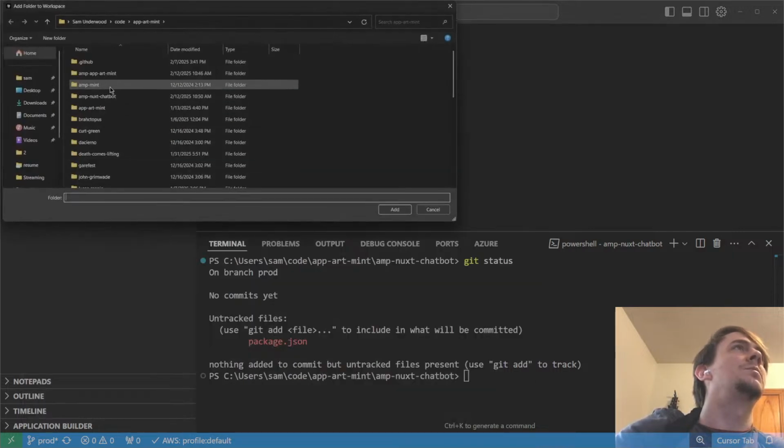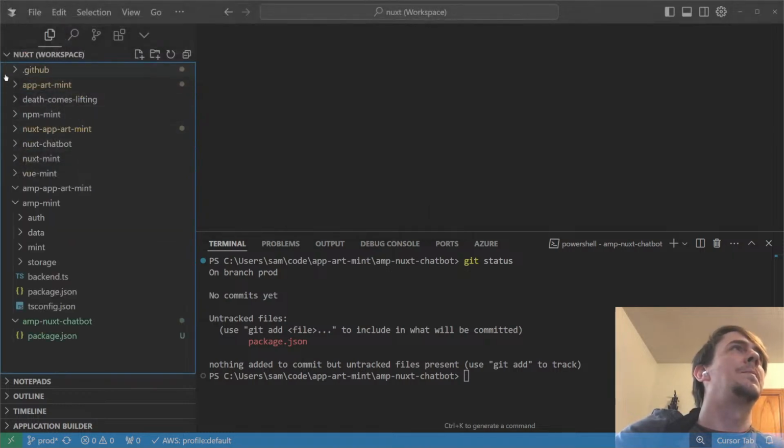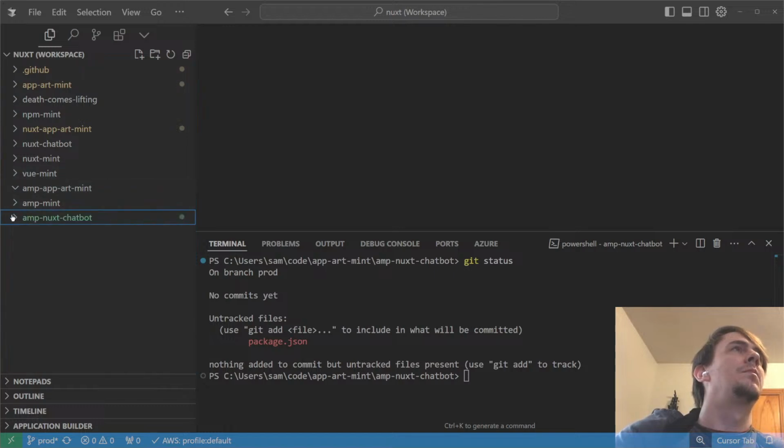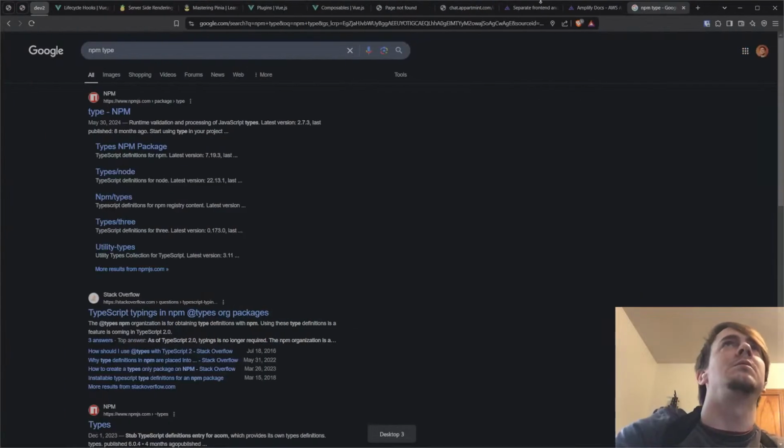Add folder to workspace. I guess I'm gonna want all three of these. Add them. Okay, so this one only has the package.json. No, didn't come with any git ignore, really?